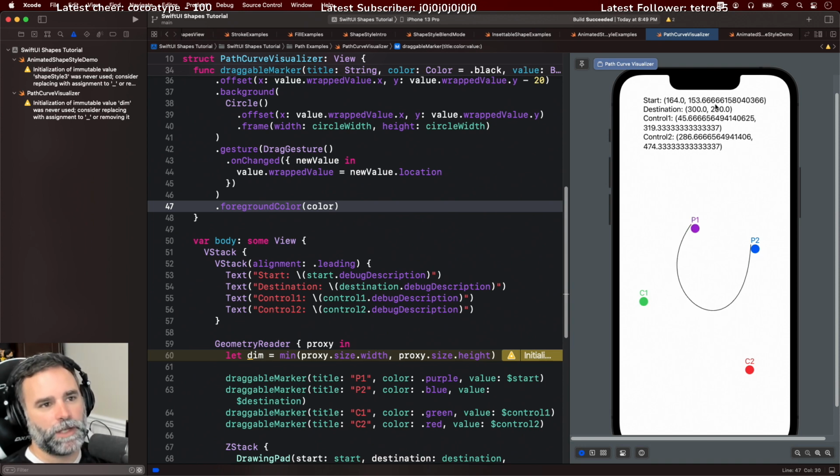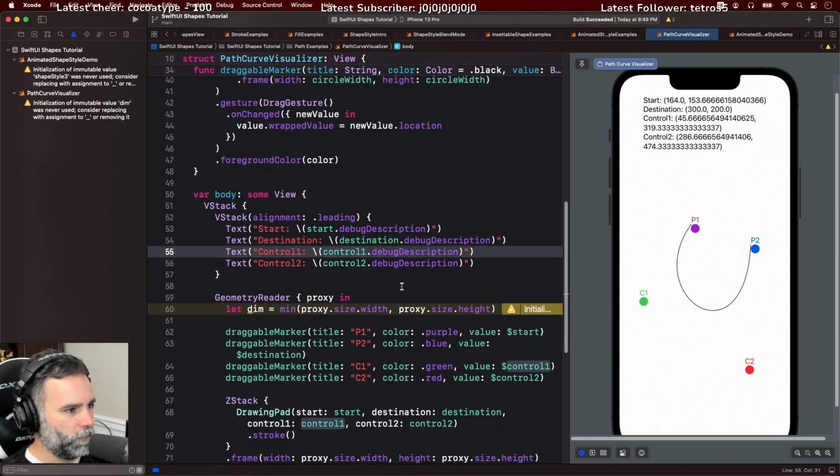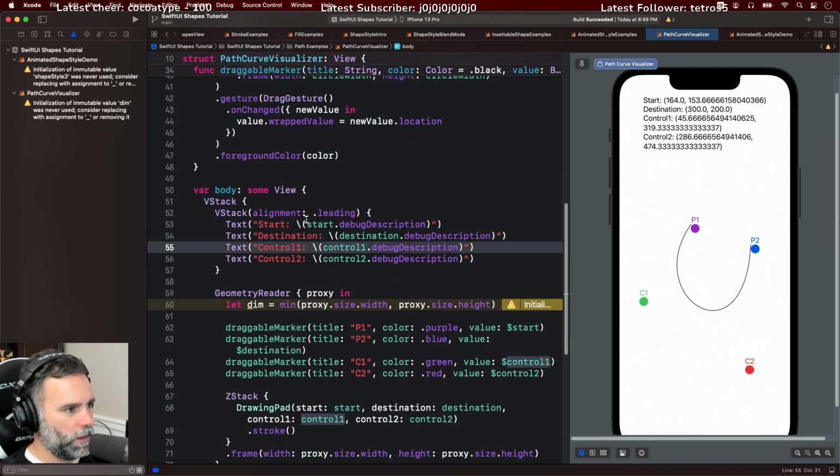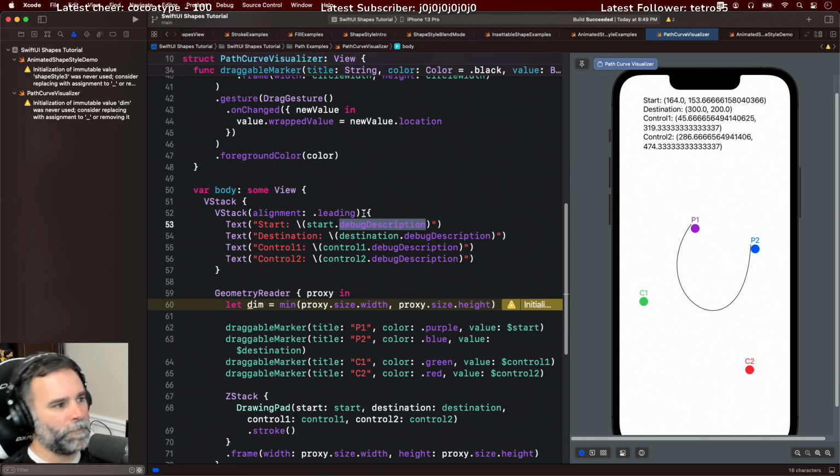Okay, so here's the issue, guys. This needs to be string formatted to just 2 decimal places. Start debug description. Can you do that though? Like if the description is a string, I might have to actually go in here and deal with that, huh? Extension? I have an idea.